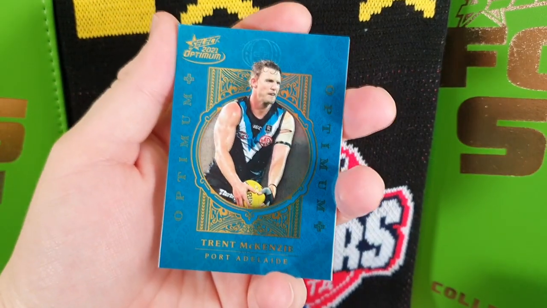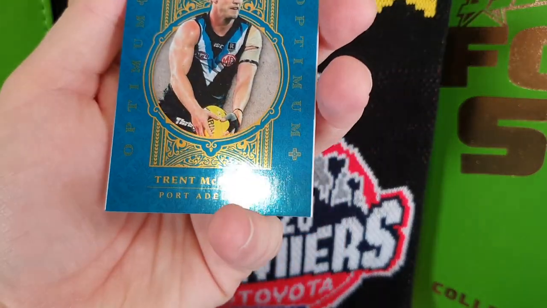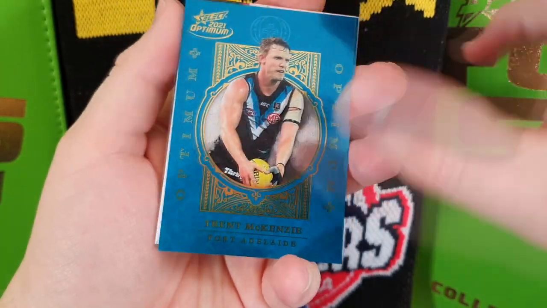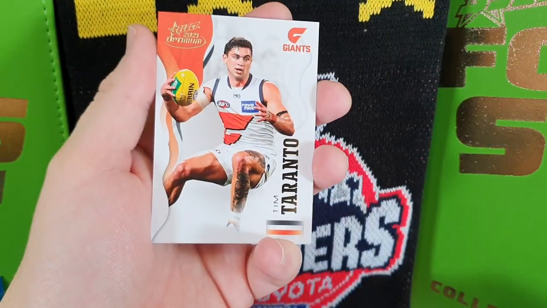And our first one is BAM! I don't know what that is. Optimum Platinum! I'm going to have to look at the pack. Optimum Plus. Okay, so that's just a parallel. That's 1 in 8. So we'll see a bunch of those ones from Trent McKenzie from Port Adelaide. All right, so that's our first decent pull, but nothing too special so far. And the orange looks good.